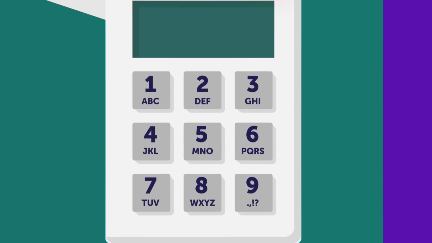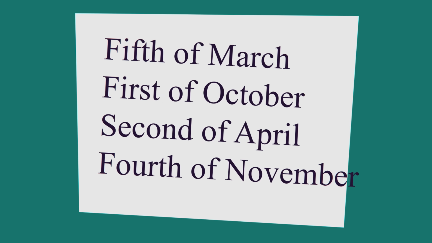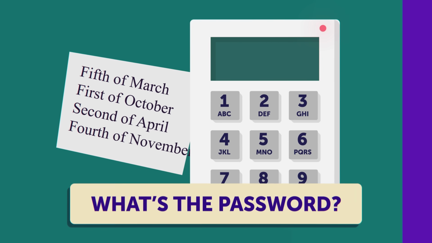To open it, you need to enter the password. But lucky you, there's a hint again. The note is saying 5th of March, 1st of October, 2nd of April, 4th of November. That's why the man was wandering around looking for someone. He couldn't crack the code. Can you?